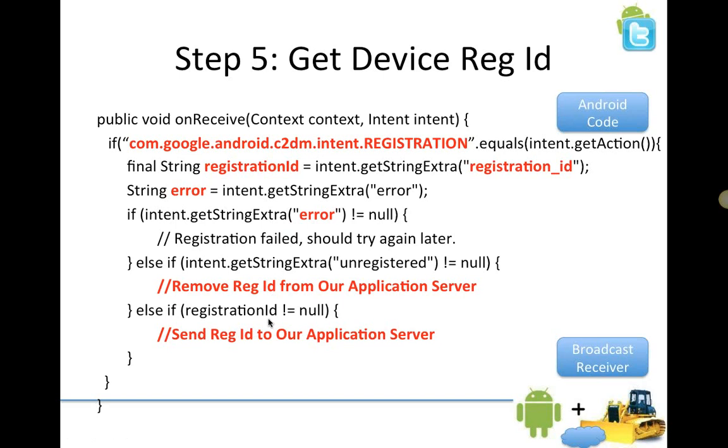The server will have some kind of database where it should keep this. What's my user ID on the server? What's the kind of device I have? Because that kind of demographics is also useful for the server. So Android should tell what kind of device I have, because I can have a number of devices. It's good to know that demographics. And ultimately, this registration ID.